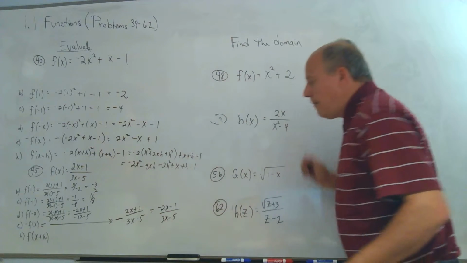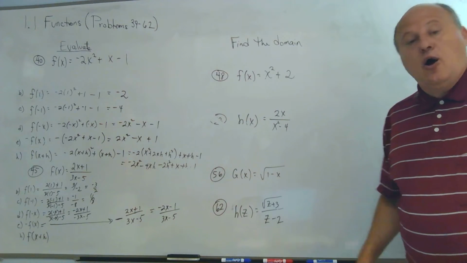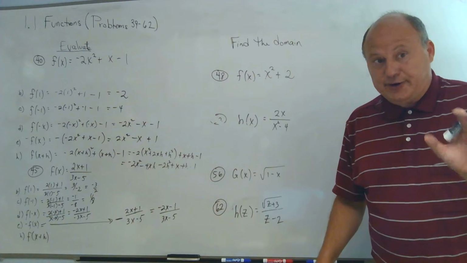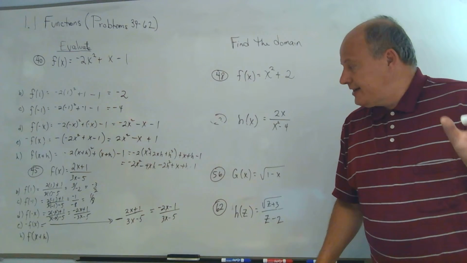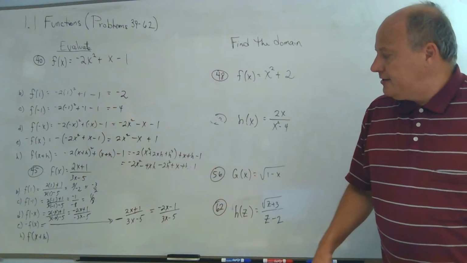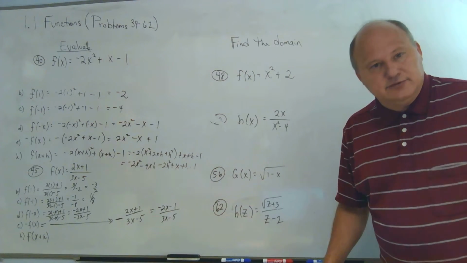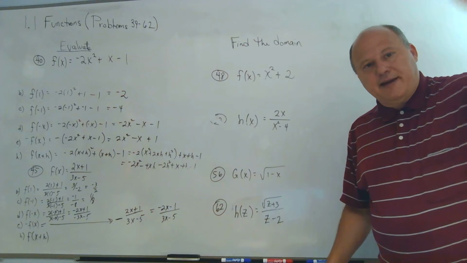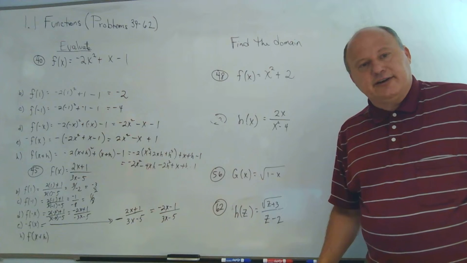Now notice I took the opposite of 2x plus 1 only. That doesn't mean you take the opposite of the numerator and the denominator. That's very important, guys. A lot of people will take the opposite of the numerator, which is negative 2x minus 1, and then take the opposite of 3x minus 5 in the same motion. And you can't do that because when you take the opposite of the top and the bottom, you don't do anything. You just cancel each other out.